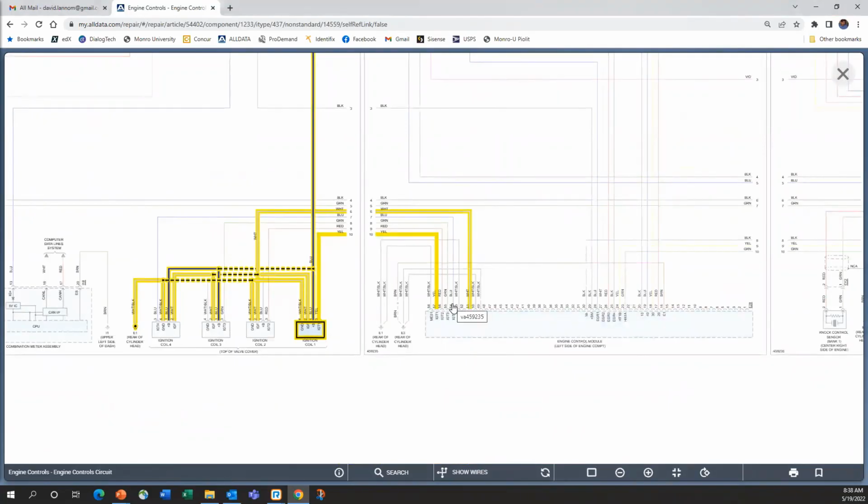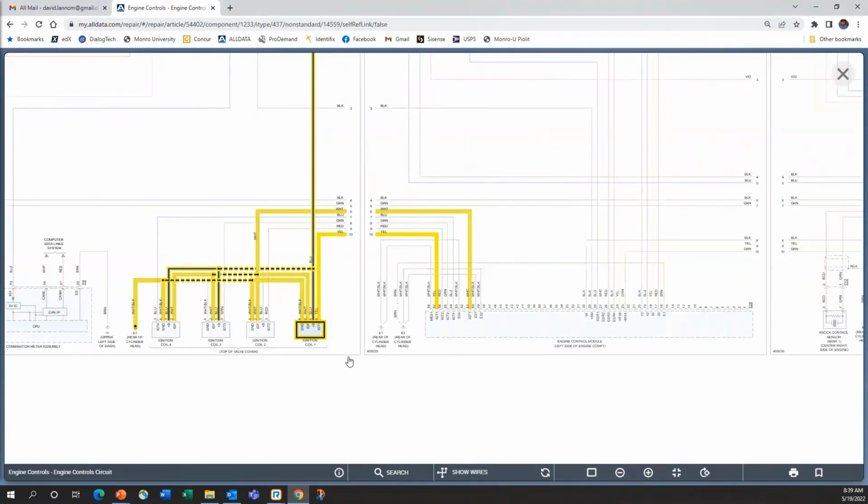So how would that coil actuate? That coil actuates using basic principles of electromagnetism: every time I collapse the magnetic field, I induce a voltage or a spark. So I always have battery positive power, and if I wanted to fire that spark plug, I basically apply a quick ground to it. When I release the ground, the magnetic field collapses and causes a spark. So what should I see? I should see battery positive power coming in, and I should see on the other side a signal, a ground signal flashing.